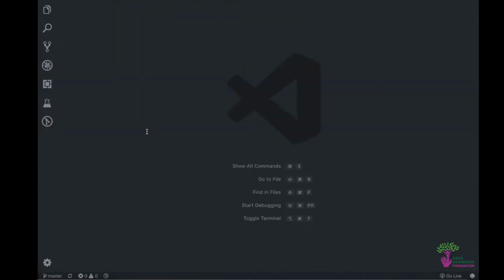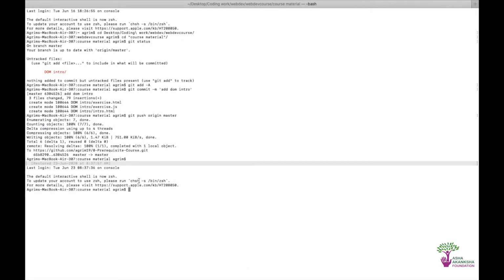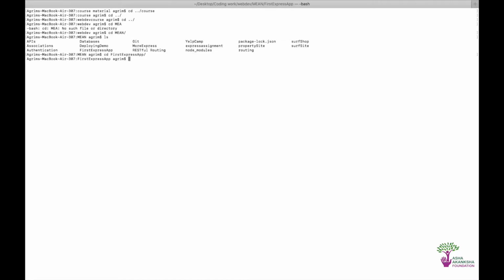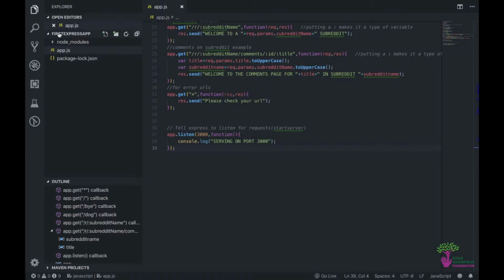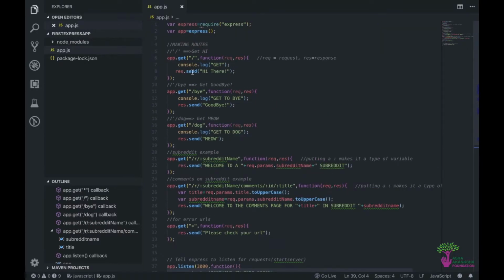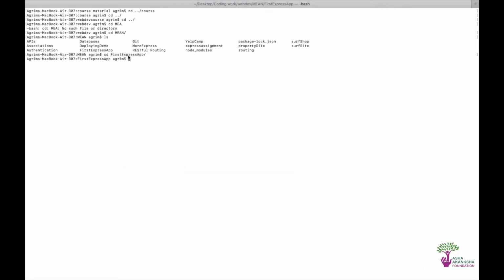What does that actually mean, right? So if I select this, this is my terminal, and if I clear this and I go into this folder, right? So I'm in my main folder here, which has my app. If you see right here, this is in a folder named First Express app, right? This was the first app that I made using Express.js, and I'm in that folder now. If you see here, I'm in the First Express app folder in my terminal, right?